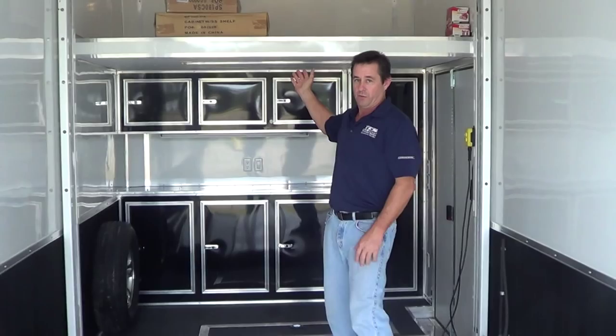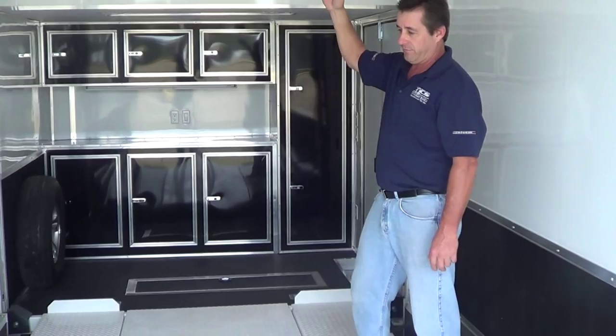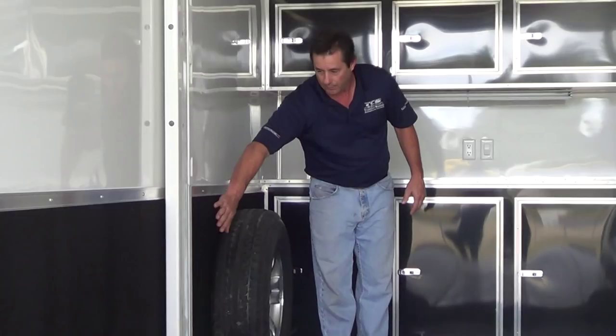What we've done in here is we've added a front base cabinet with an overhead and a closet, so you've got room for storage and room to hang clothes — race suits and whatnot. We've got a full electrical package: four fluorescent lights in the corners and the cones, then another one up here under the loft, and another fluorescent up underneath here, so your workbench is lit up. This one happens to have a spare tire on the metal wall — kind of out of the way, which is good. It's easy to get to if you ever have to change a flat.